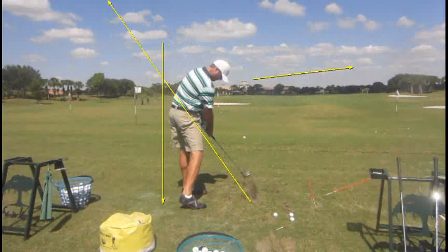See how your hips are further away from that line right now? That means you got a chance to hit on the heel, unless you correct it with those arms coming in closer. So that means you're on the balls of the feet there. So just that little mark right there.